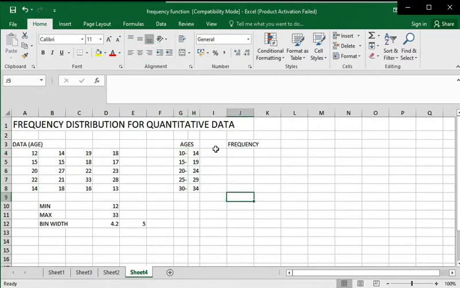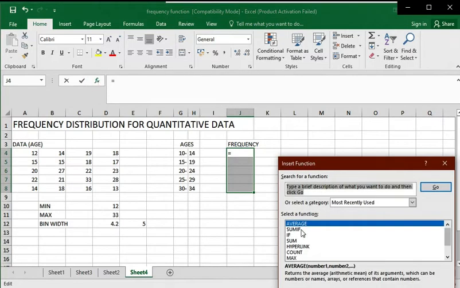So a little formatting so that it would be more readable. Okay, so the first thing to do, again, this is Excel. The first thing to do is highlight everything where you're going to compute the frequency distribution and then find the frequency function.